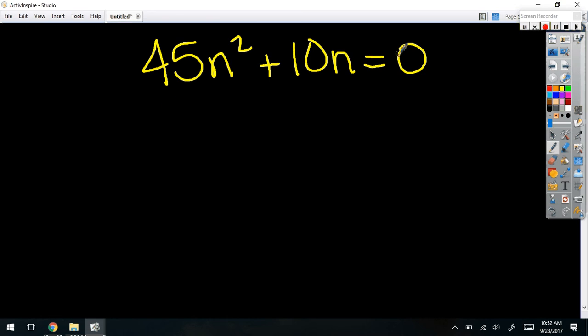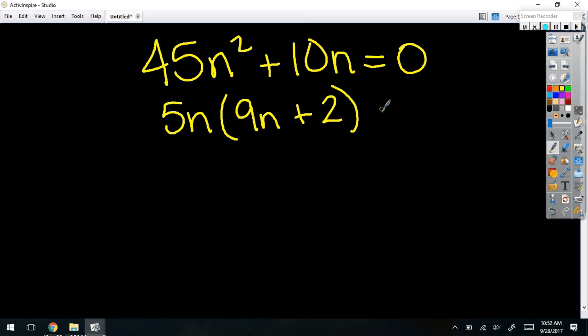All right. When you take this out, tell me what is left. You've got 9n, and then you've got 2. Wait, wouldn't it be 9 squared? Equals 0. You take an n away from it. All right. Guys, this is the new stuff. I need your attention, okay? It's not new, but this is a little bit different. And this is probably the easiest one to factor and solve, but everybody gets stumped.